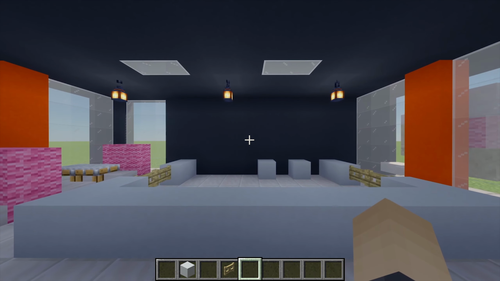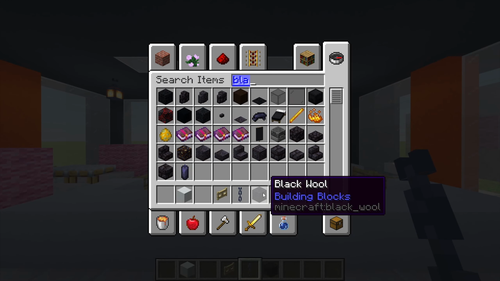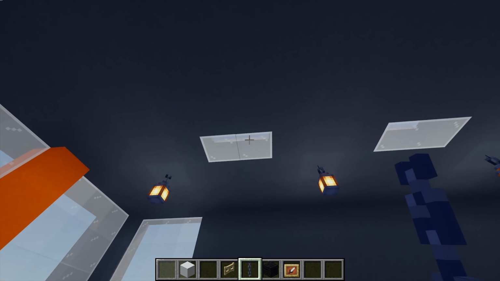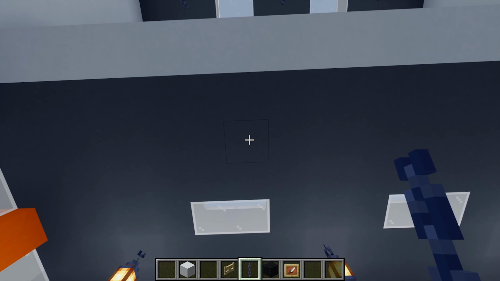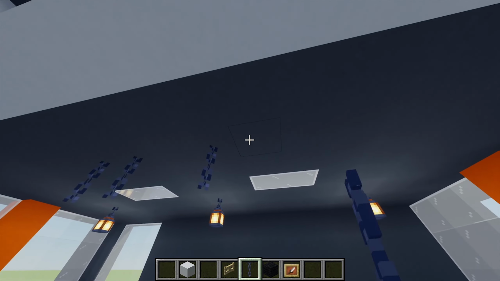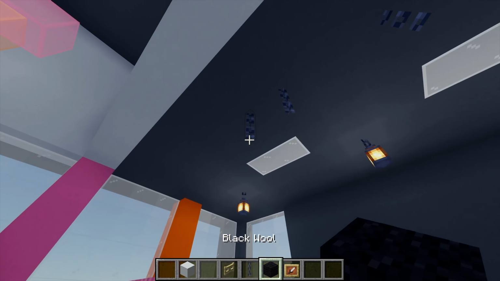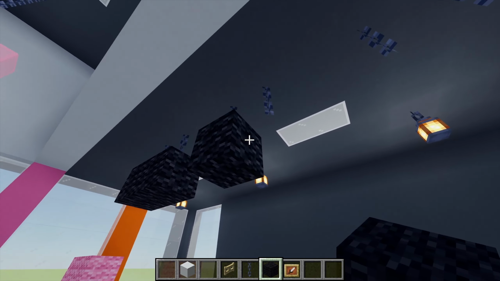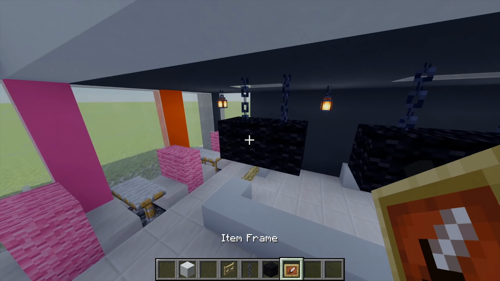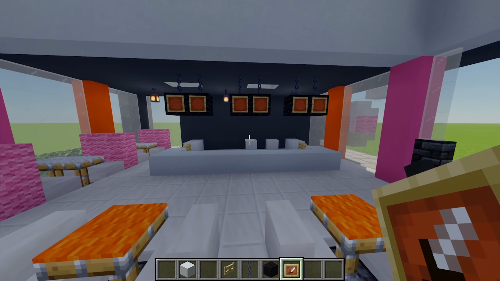And then for some menu signs, I'm going to grab myself a chain, some black wool, and an item frame as well. And then using this second block as a guide, I'm just going to look up, and then on this block here, I'm going to add 1 chain and then another one next to it just there. Then I'm going to leave a gap of 1 and then place another 2 chains, another gap of 1, and then finally another 2 chains just there. And then with some black wool, I'm going to place 2 just underneath each set of chains just there. And then with some item frames, I'm going to place 2 on each menu board just here, which I'll fill up with some lovely donuts later on.